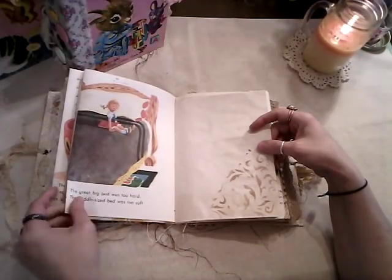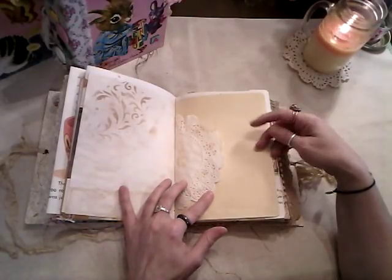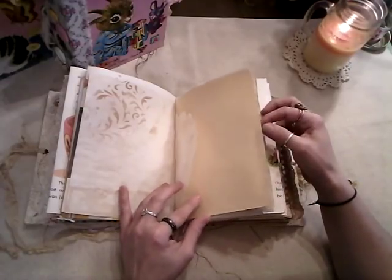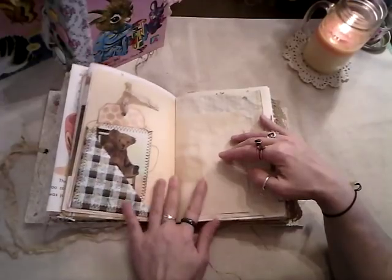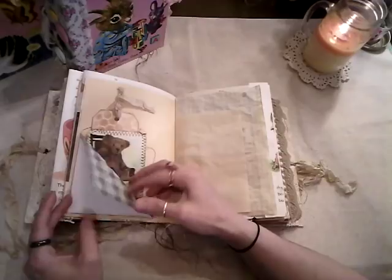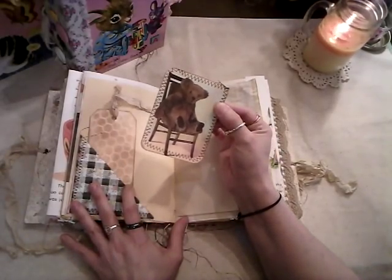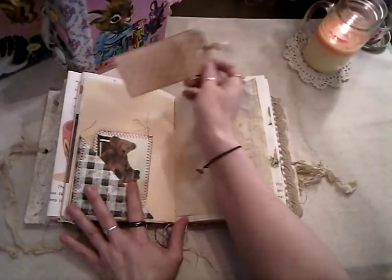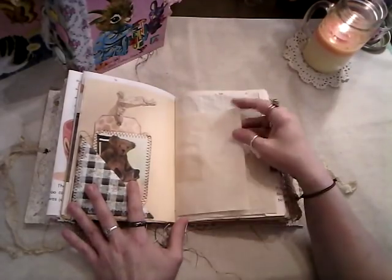Goldilocks on the bed. Did some stenciling. And there is a little doily. And this is construction paper. And on the other side we have this pocket here, and you can journal here. And this is the image from Mrs. Coggs on Etsy, and stenciled and put some seam binding.